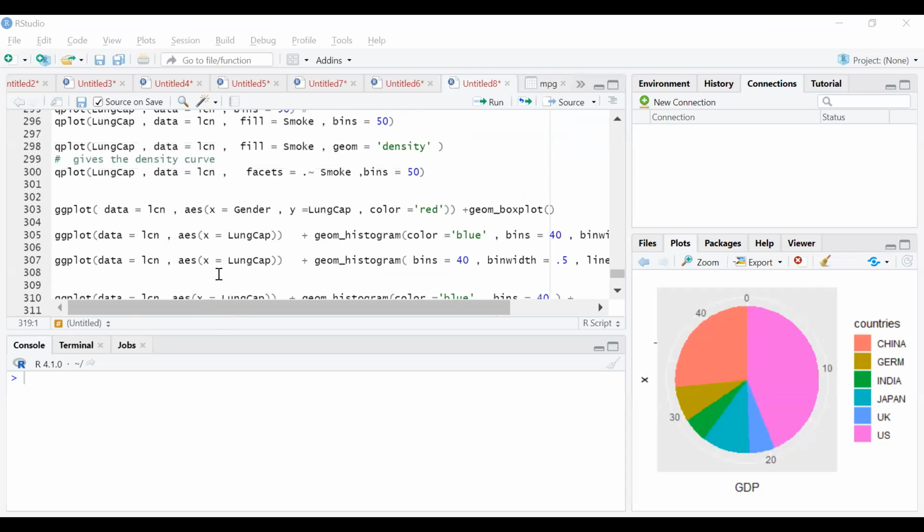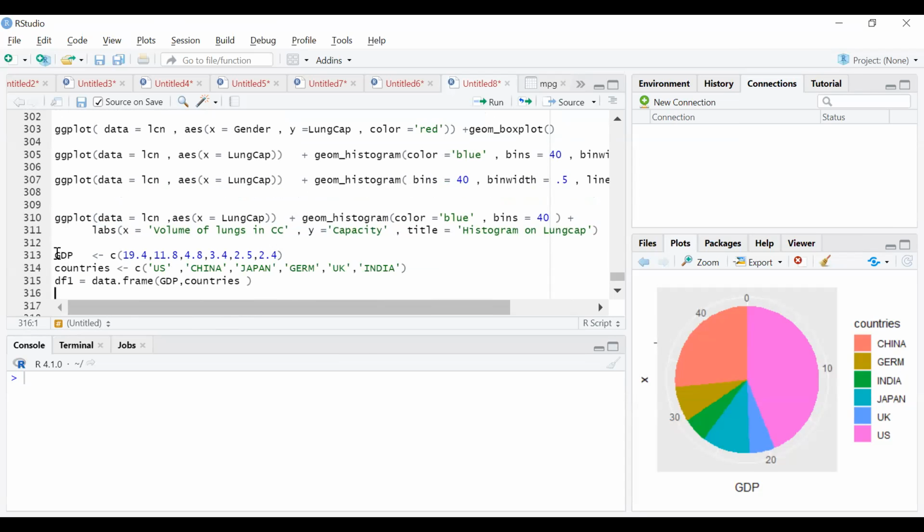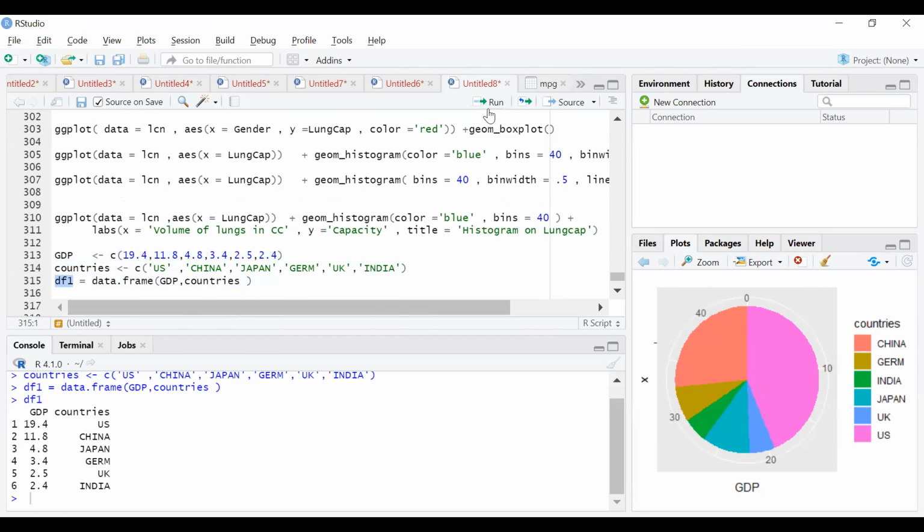Okay, so I'm putting one code in the chat window. Please take this code, and create one data frame. So your data frame df1 would look something like this.